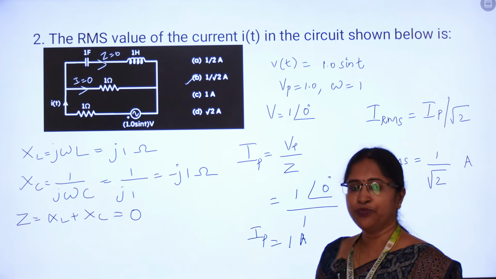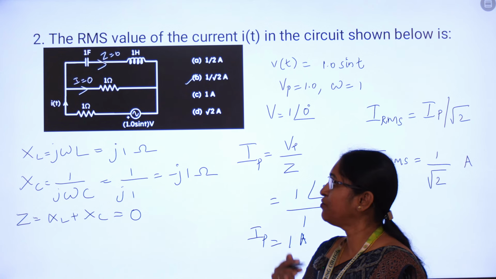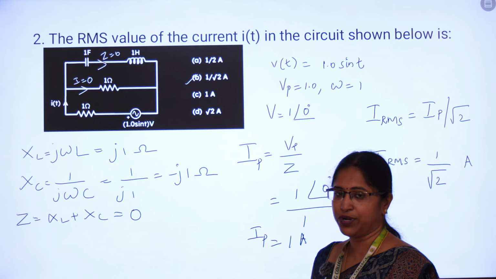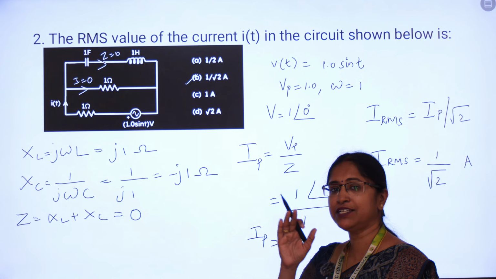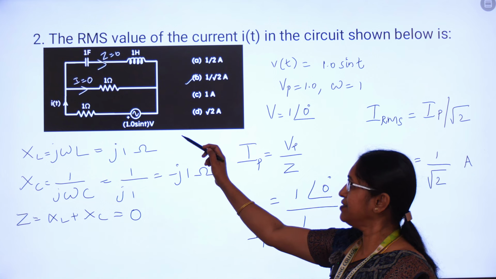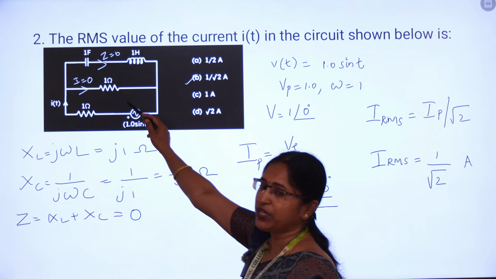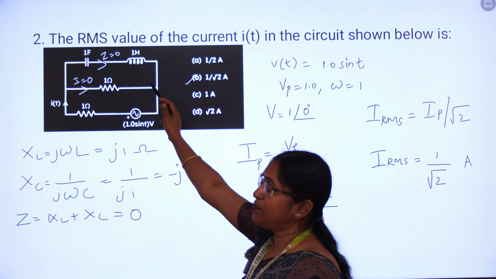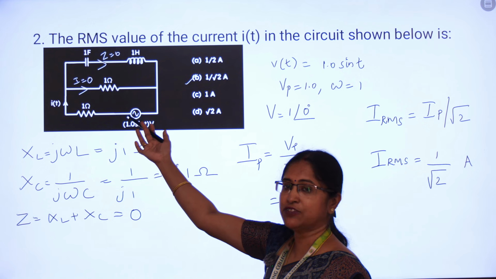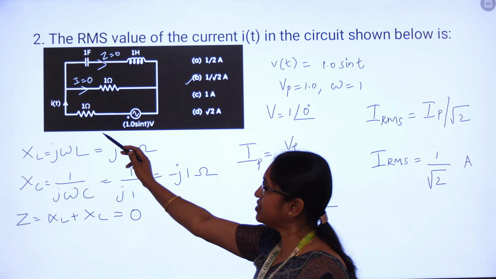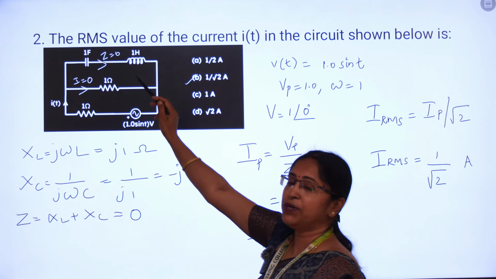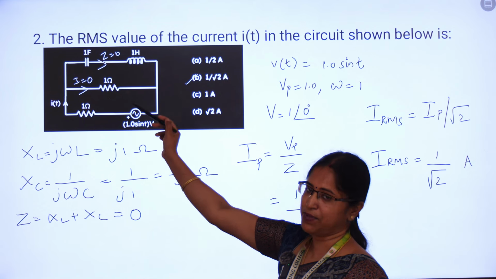When the current is flowing, in which part will the current flow? Whenever you have a low resistance or low impedance, your current will take that particular part where your resistance or impedance is less. So in this case, even though you have a resistance of 1 ohm in the center part, the upper part has an impedance of 0. That means it is the least impedance part. So whatever current is produced in the circuit, it will not enter your 1 ohm. Instead, it goes to the upper branch where you have your inductance and capacitance.